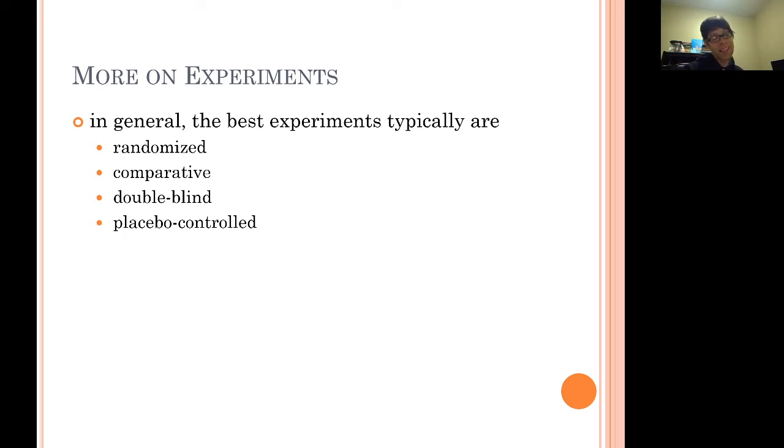Really great experiments typically are double blinded, so that not only the participants don't know what's going on, but also the administrators don't know what's going on as well. And that's helpful because even if the administrators know what's going on, sometimes their biases can leak into that experiment. So good experiments have blinding, especially if we're working between groups, and great experiments will be double blinded. And like I said, because we have this kind of control group, often really good experiments are going to have a placebo. So that naturally blinds our participants.